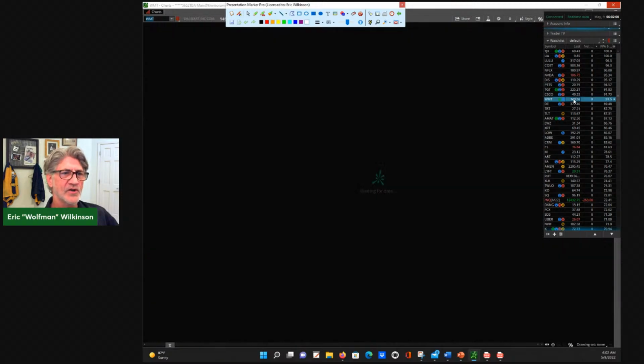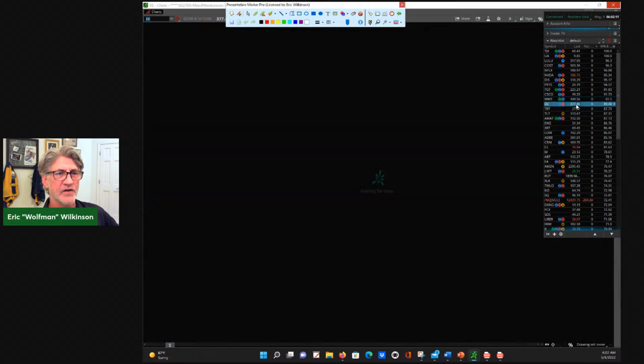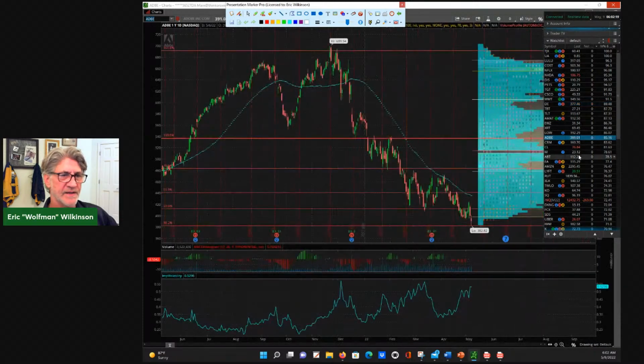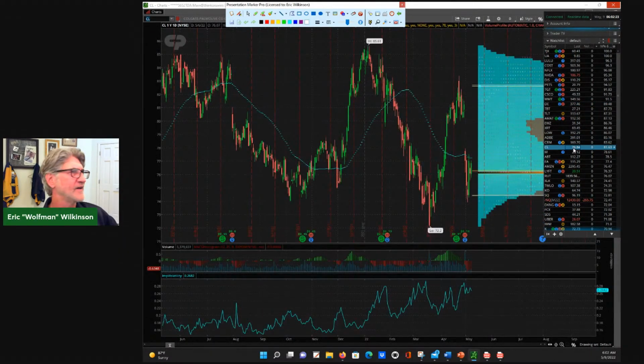Target, again, looking like we're going to find a bottom there. So some of these, Target, Walmart, Kroger, some of those staples that we were going to continue to shop at, those type of brick and mortars I think are going to do very well. Is Deere or Caterpillar? Probably not. Cummins probably not going to do very well. So I'd stay away from names like that. Tech, as you can see, has been the one that has been the real sell-off.